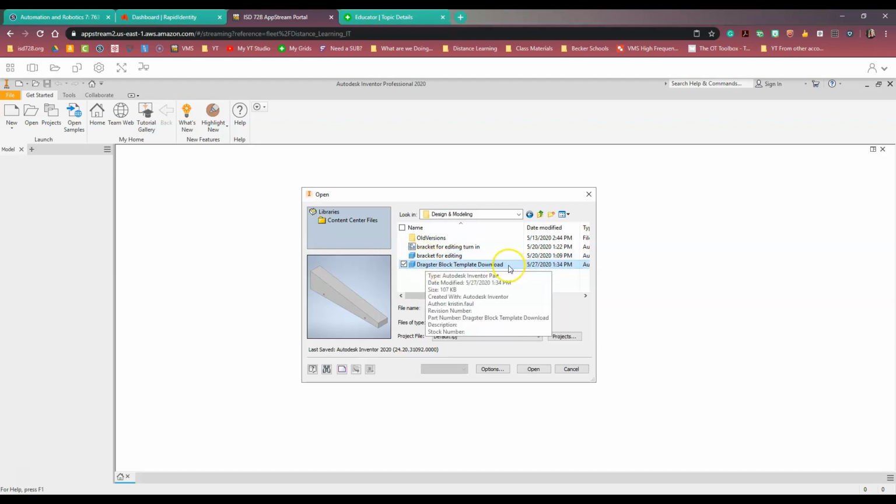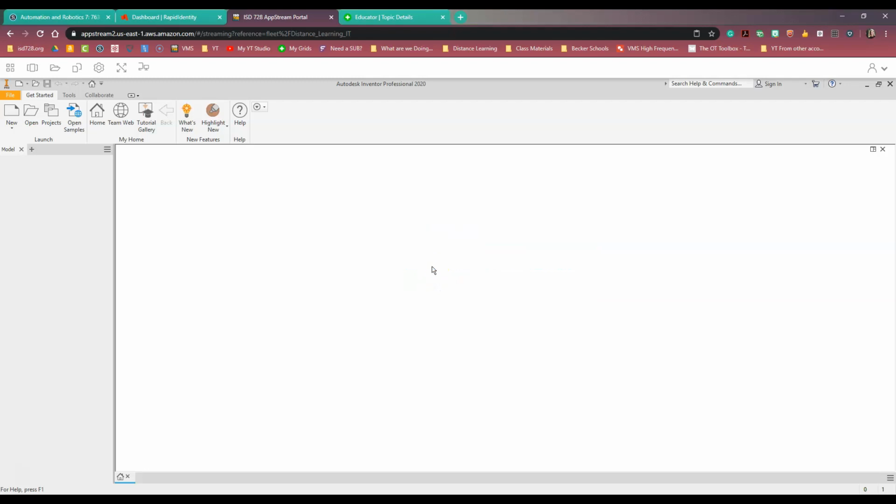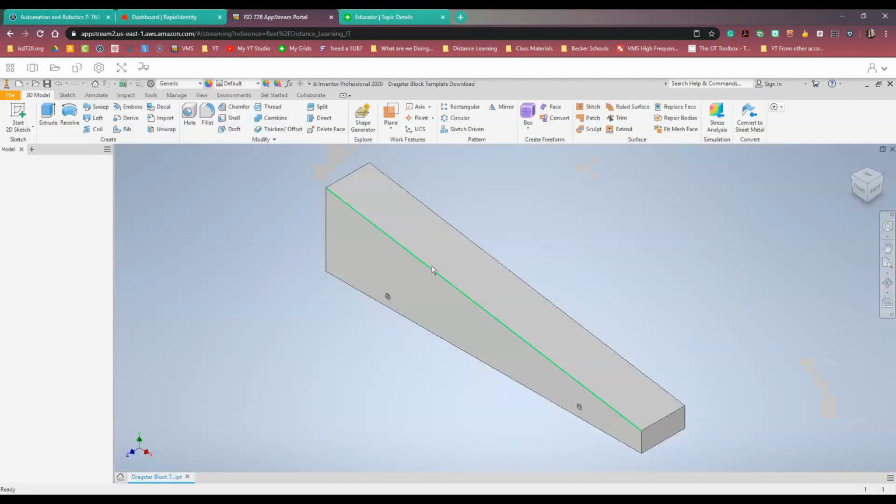So I have this template. I'm going to just do a double click on the words. Whoops, let's try that again. Do a double click, and here it opens. You can see that I haven't done any editing to my Dragster block template. Last week, I asked you to add some stuff to the side of your Dragster, and if you have that already edited, you can just fast forward to the next part of the video, because in this video, I'm going to show you how to make an entire car.